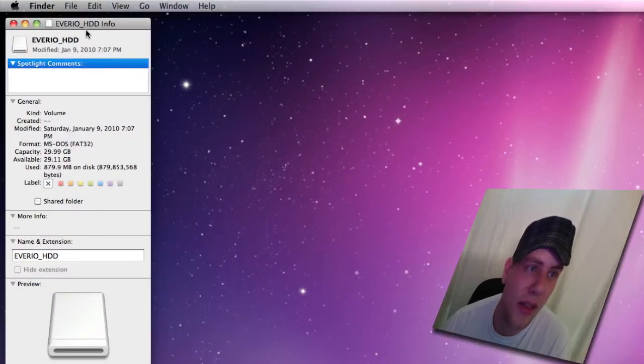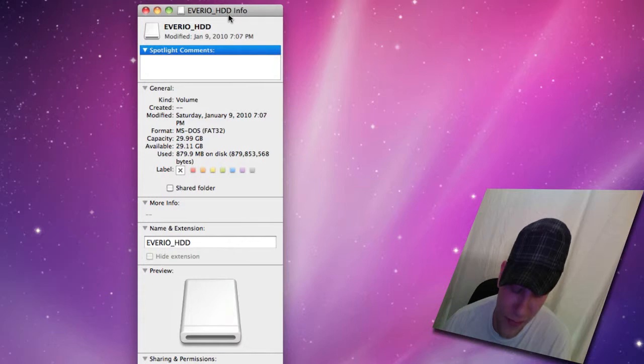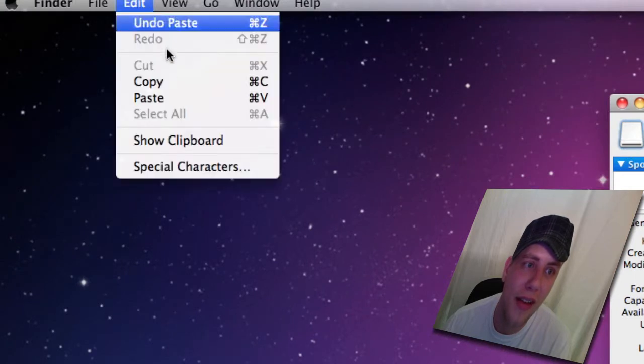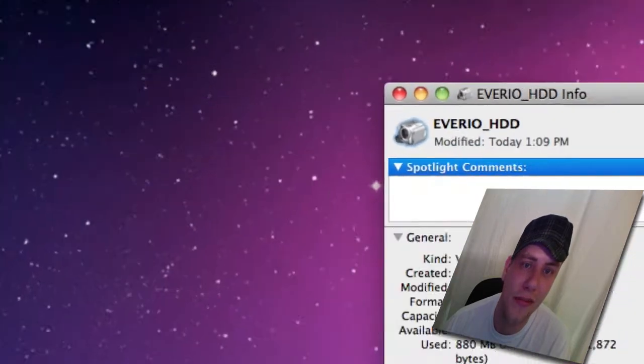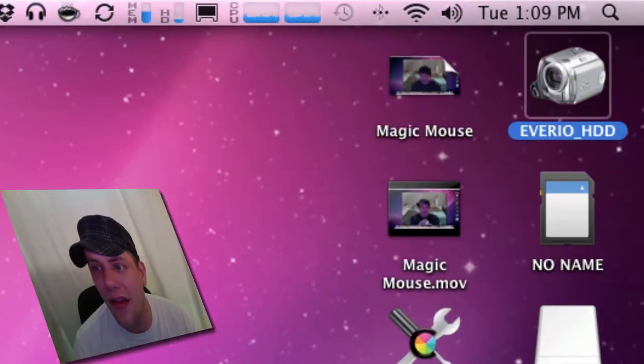And that's going to bring up the inspector dialog for your hard drive or your piece of hardware. Alright, as you can see that they have two images of what the device actually looks like. If you click up here in the top, you'll see that it highlights the icon in blue. Alright, if you just go up to edit and then hit paste, it changes it to your piece of hardware. Then you can just exit off of that, and there you go.